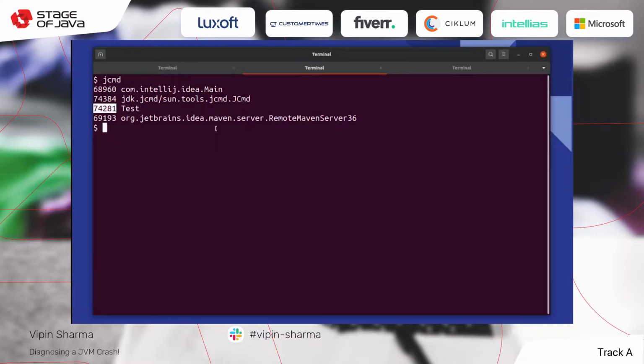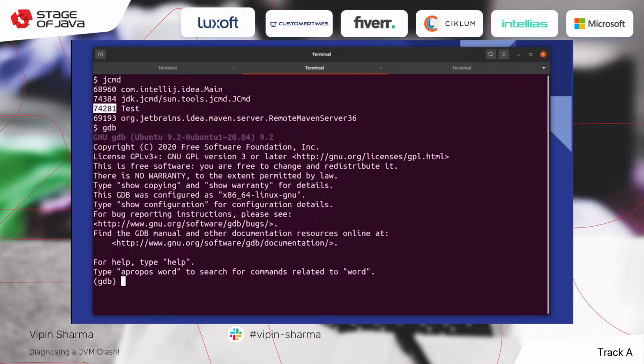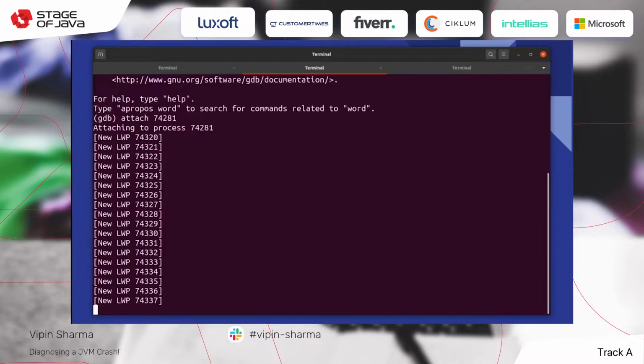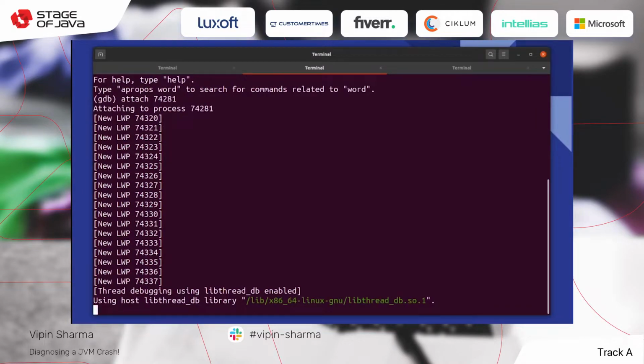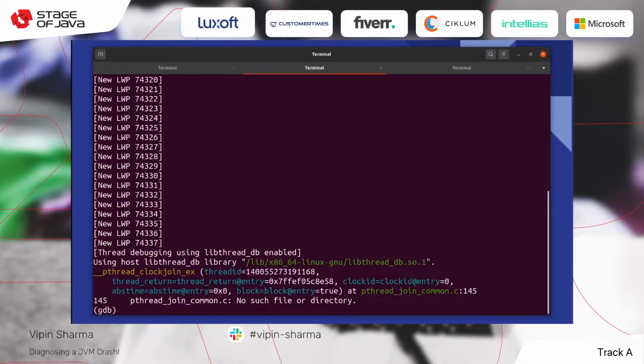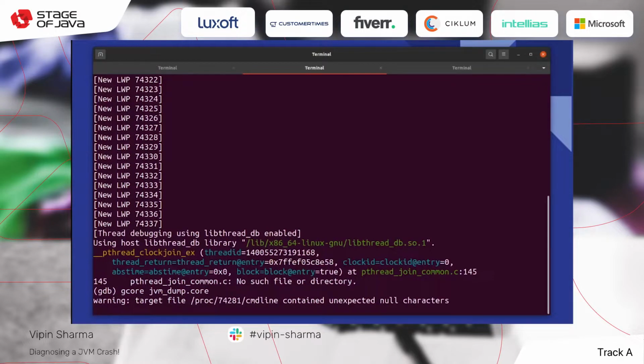Now I will do one thing. I'll start a GDB session. I'm going to attach my process here. Now I'm going to run the command gcore and I'll name it JVM dump. It is going to generate the dump.